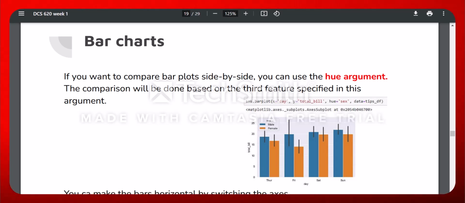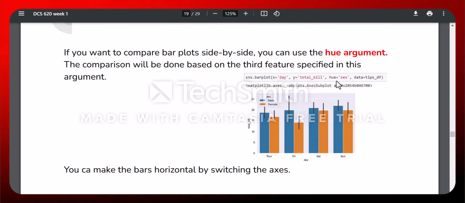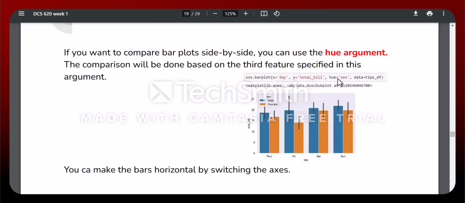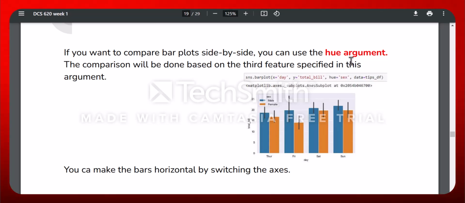This information is important in your exploratory data analysis, EDA. All right, so it's easy. Just specify and add the hue argument before the data, and it's going to show up, it's going to work, okay.